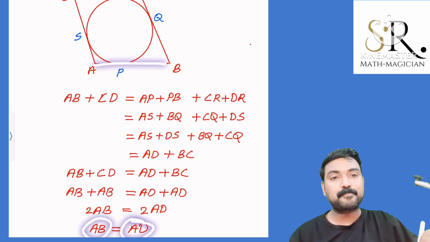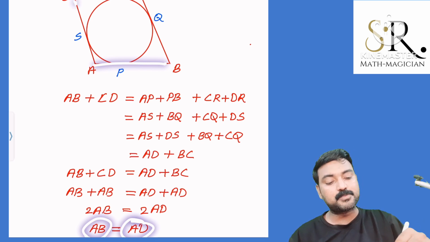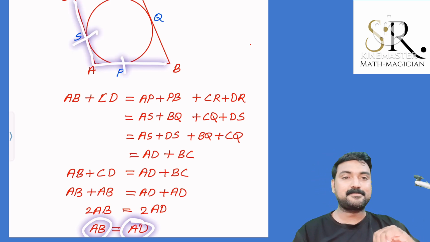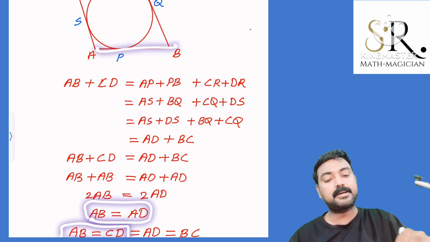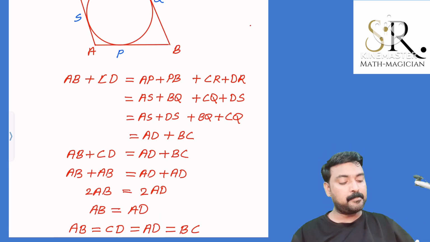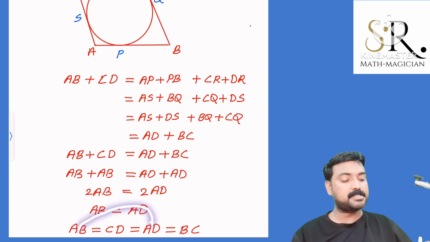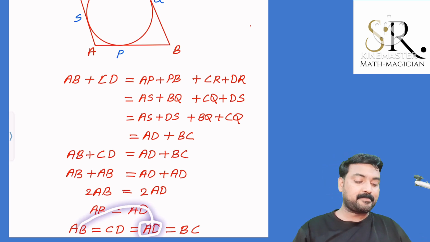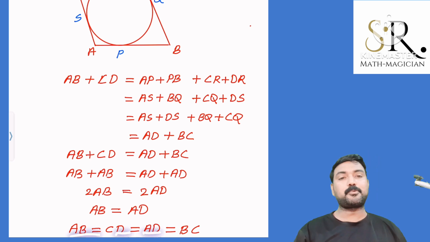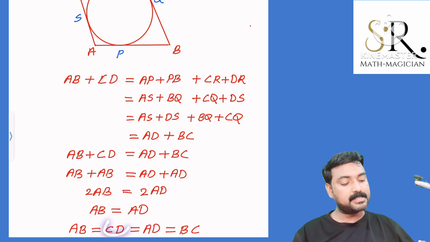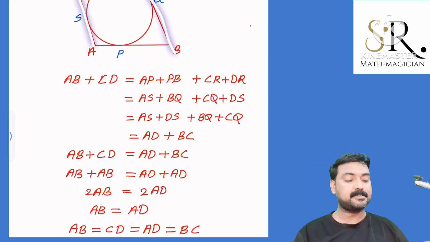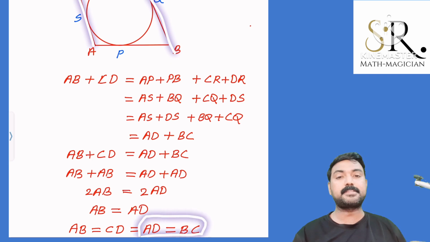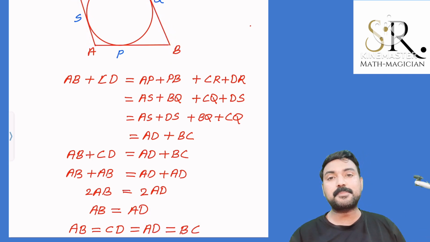AB is this one in the figure. AD is this one. These are two adjacent sides. So we can write AB is equal to AD, we got. Already we know AB and CD are equal, opposite sides. Now we got AB is equal to AD. So AB, CD, AD are equal now. And CD's opposite side is there. This is AD and its opposite side BC is there. AD and BC are opposite sides. They are equal because they are opposite sides of the parallelogram.